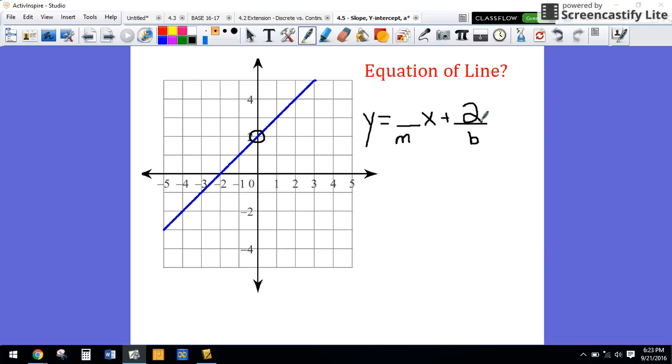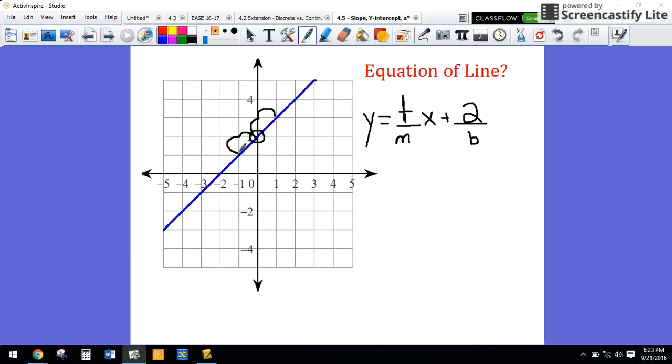So I put a 2. And then I have to find my slope. I'm going to count from this intersection to another. I can see that I go up 1, so my numerator is 1. Because I'm going up, it's positive, and I'm going to go to the right 1. So 1/1, which could also be just written as 1. I could go the other way and count back 1, so -1, and then down 1 would be another -1. But -1 over -1 would be a +1.